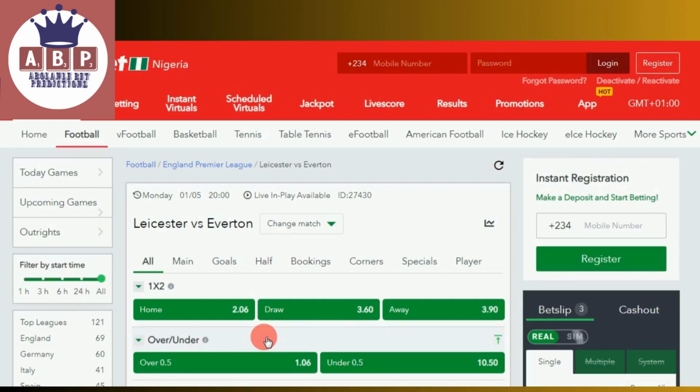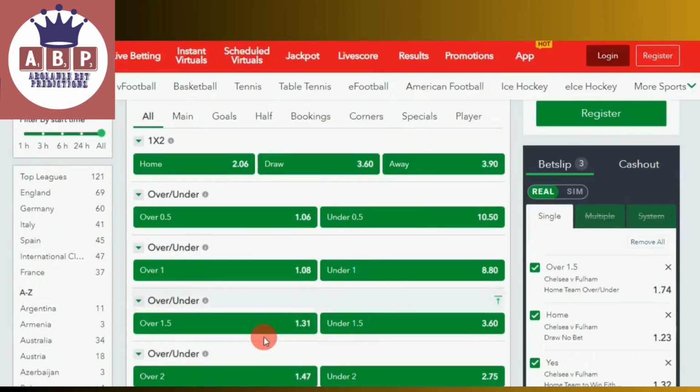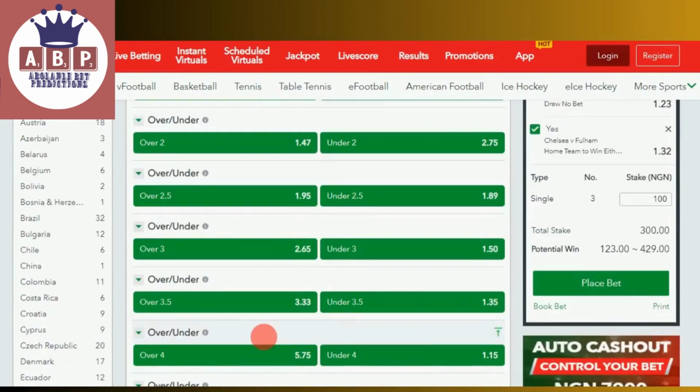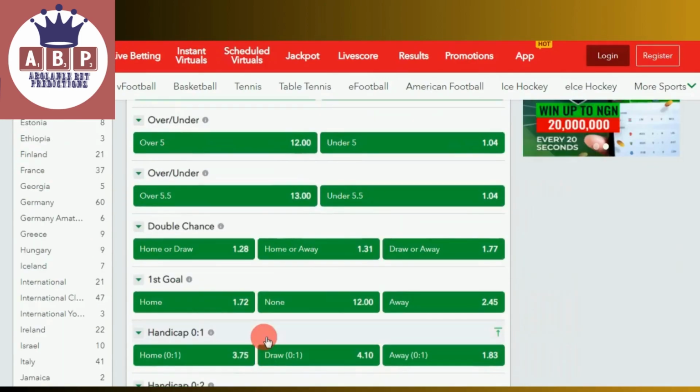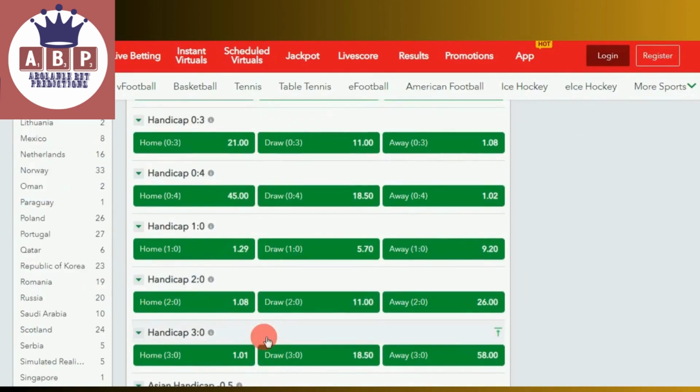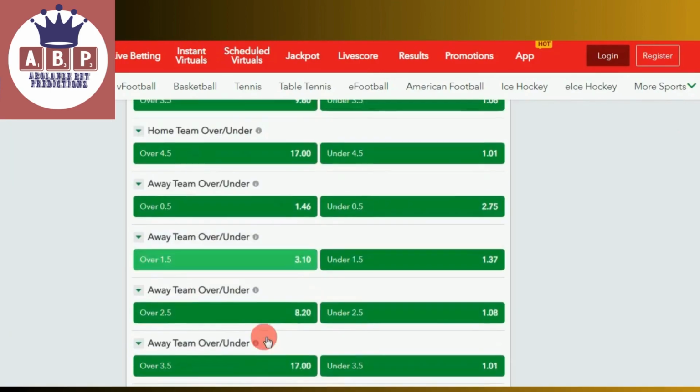So 1x2 can come in different forms. You can see 1x2 plus over. You can see 1x2 plus both teams to score. You can see 1x2 being mixed in different options. So there are ways they use 1x2. There are combos whereby they use 1x2. You can see 1x2 with a lot of things. Let me show you one to see if we can get to one so that you understand what I mean.